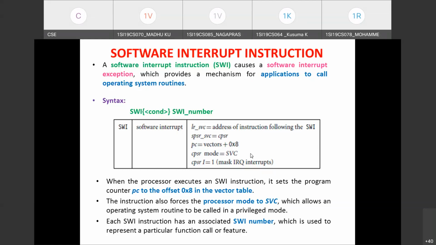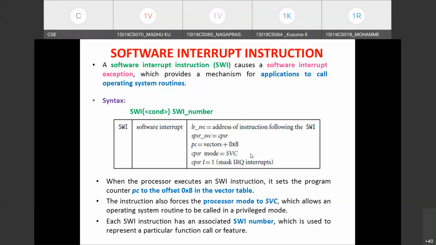Once that 32-bit machine code is fetched into a register, the BIC instruction is executed to mask the higher order 8 bits and retain the lower order 24 bits in that machine code, and that number will be used by the software interrupt handler to invoke the appropriate interrupt service routine. So branch takes place to the ISR by execution of the BL instruction.